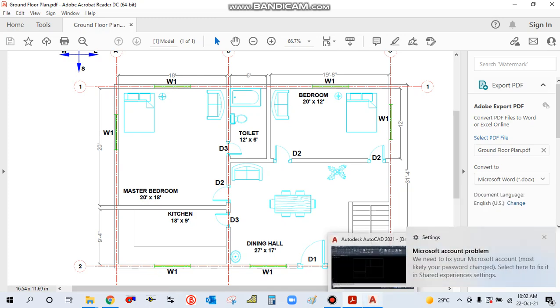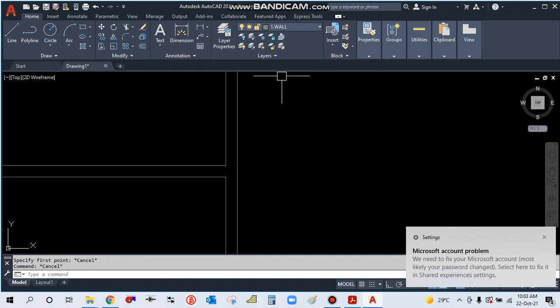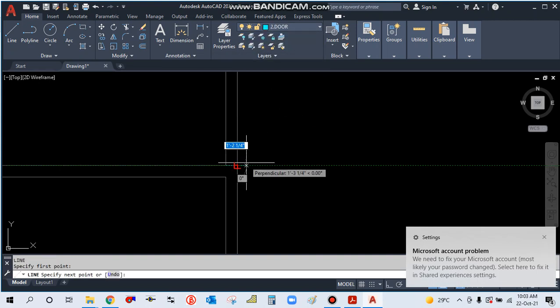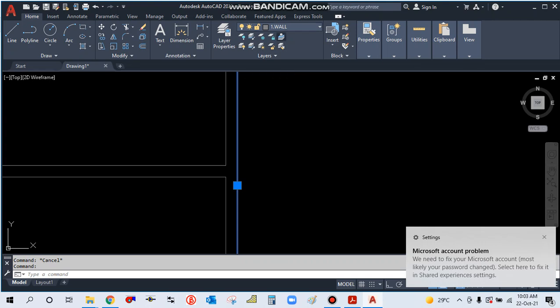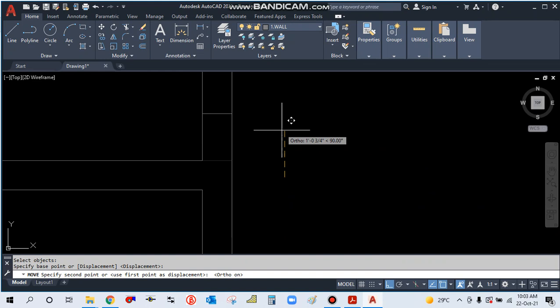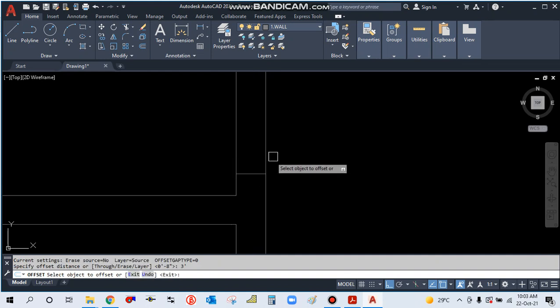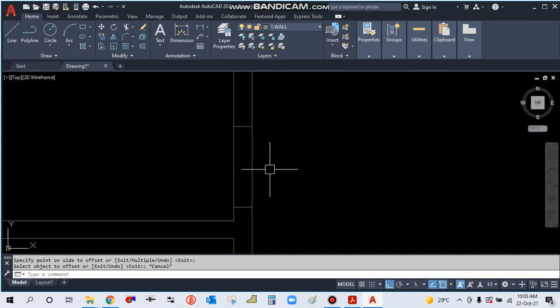To make a door opening, take one line, go to the door layer, take one line, or make a simple wall layer, take one line up to here, move this, move 6 inch, and offset type O 3 feet. Trim.